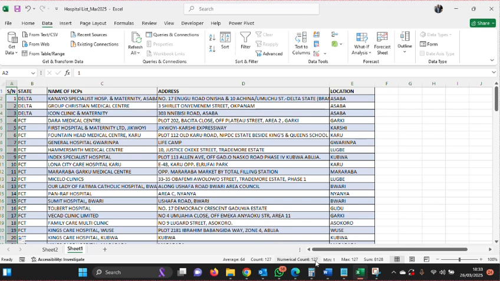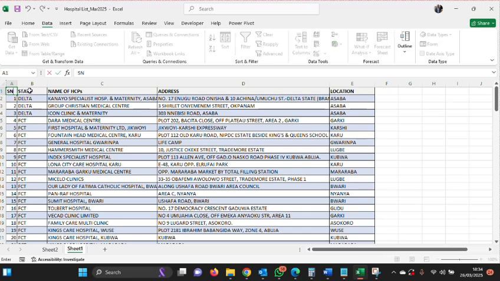And if I look down at my taskbar, it already told me that the numerical count of the list of hospitals is 127. The next thing I want to do is to look at the naming. This is not looking nice for me, so I can just put it in one word. I can rename this to SN and remove the slash, and then I can put this as hospitals.